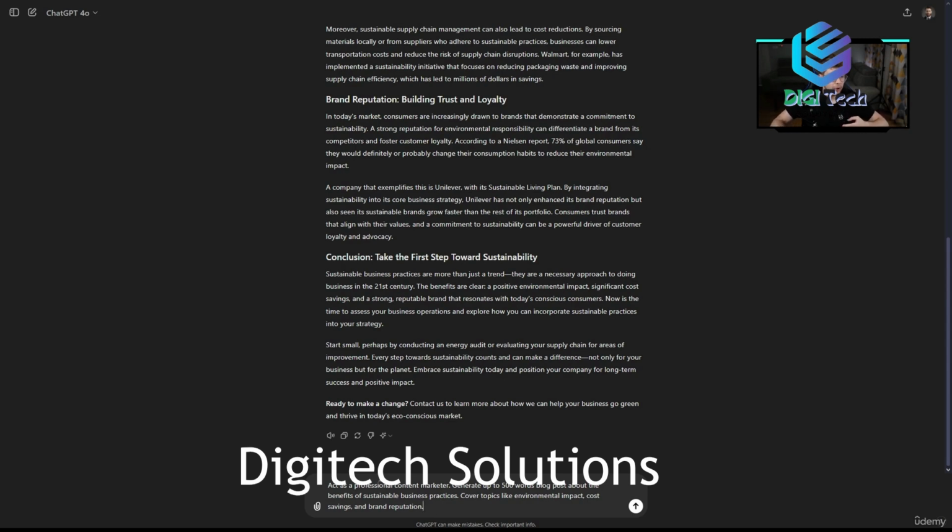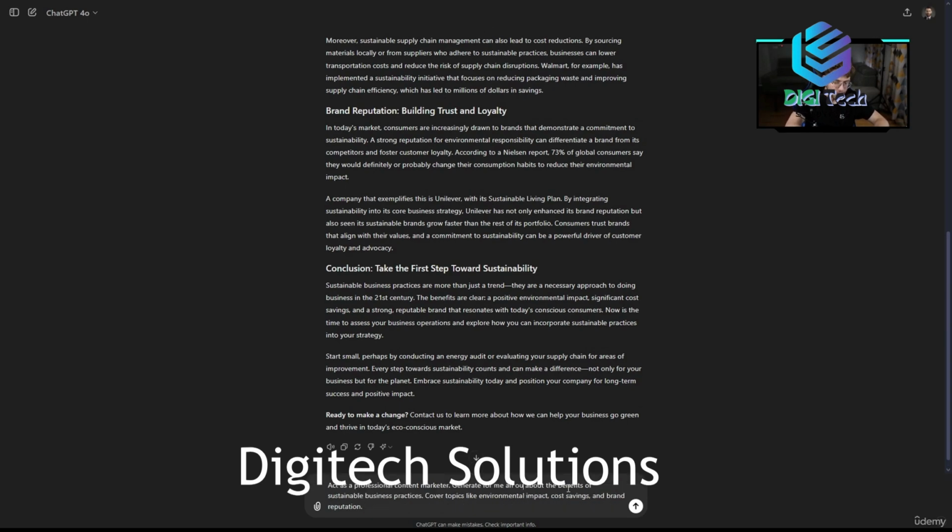So we can only have the persona, and we can later modify our sentence: generate for me an outline about the benefits of sustainable business practices. And again, we don't need to use a specific length. So here we are just missing some parts of the formula. However, it's good because in that case it's not necessary.